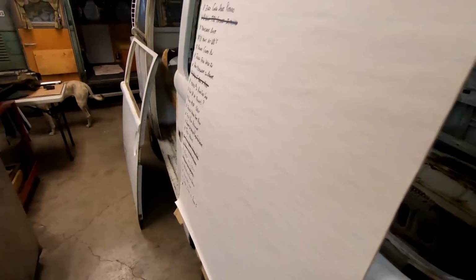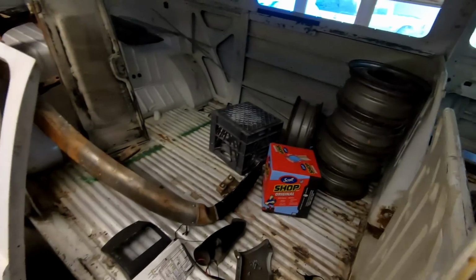What did they say, that one guy about the Titanic as it was going under, the band kept playing, something like that? You know what? Gilbert needs a lot of work. And I'm a big believer, I've told you guys before, you've got to do at least one thing a day on your bus or whatever you're restoring. Just do one thing.